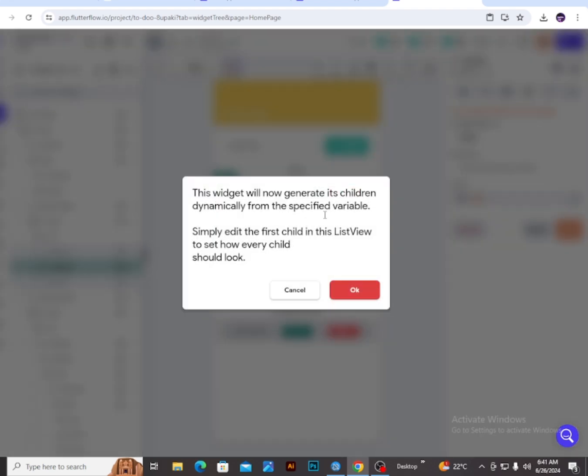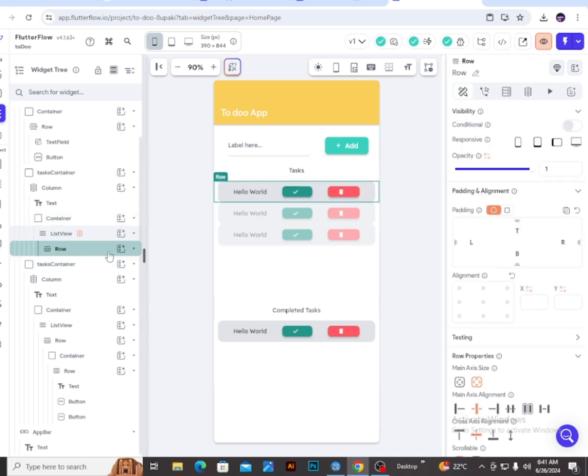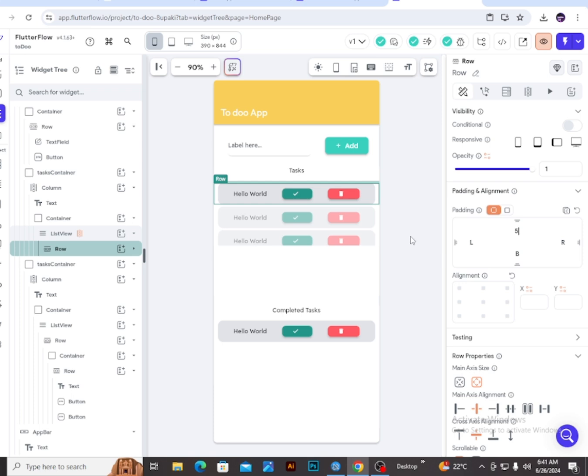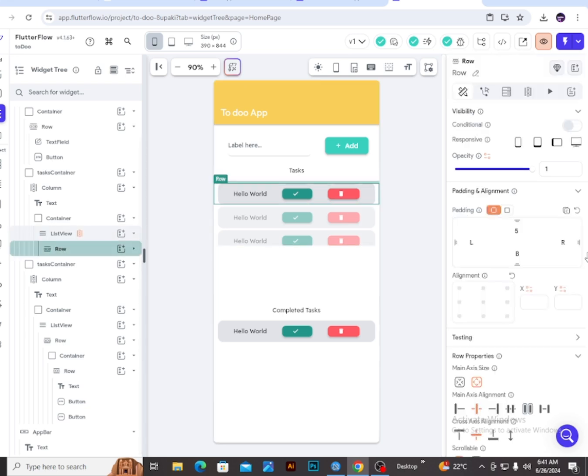It's going to ask you this. You're going to click on OK, and this is now what you're going to have. What I'm going to do is click on the row, and I'm going to add a little padding there, so that you'll be able to see the difference between the different rows. Or let's just set that to 10.